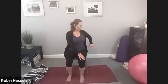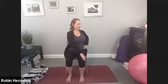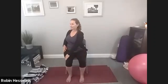And we'll come into a seated twist. So bringing the left hand to the right knee. And then the right hand can either come to the hip or maybe resting on the chair. We'll just gently twist to the right. And being very mindful of the spine, not twisting too far. And unwinding, coming back through the center and then coming to the other side.